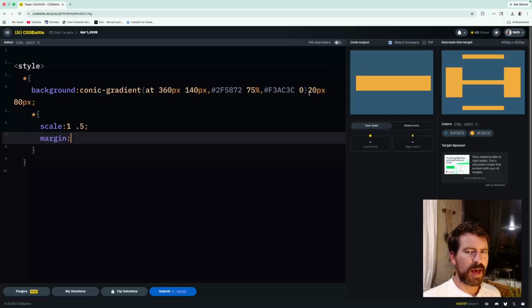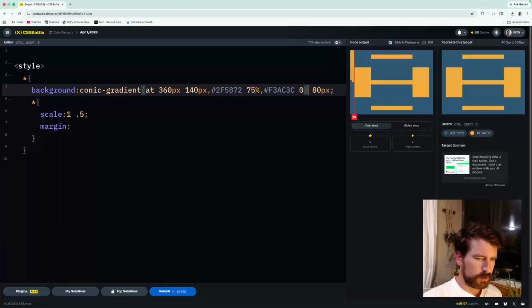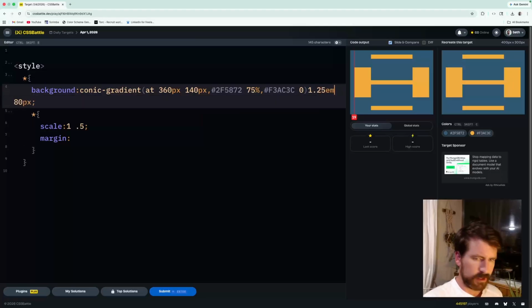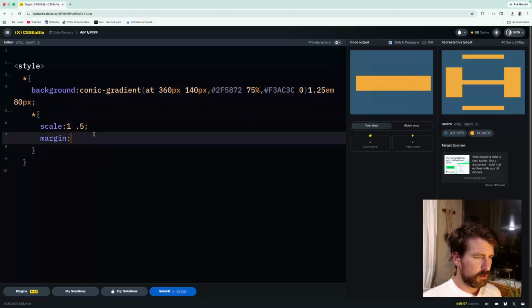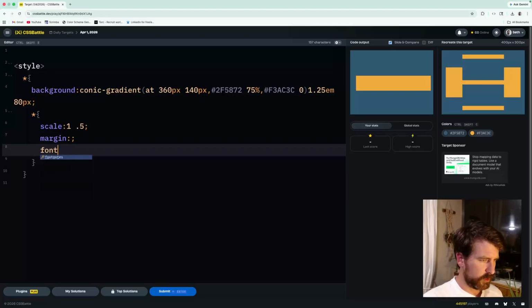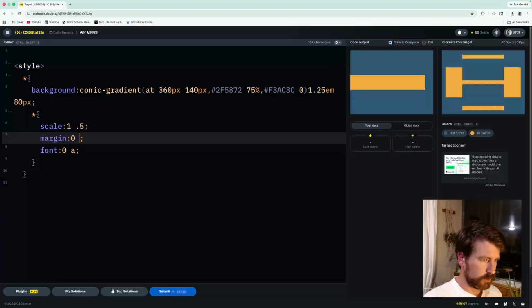And if I remove that, then we're good, I think. So this was 1.25 em, let's say. Let's get our margin going. Let's go font 0. All right, let's margin this down. Let's go 0.50. Okay, yeah, that's gonna work.